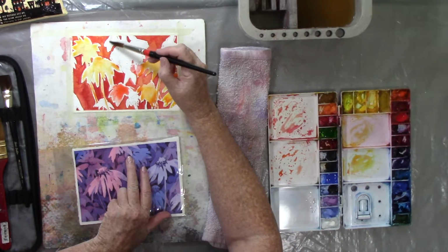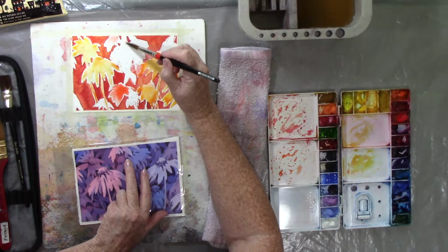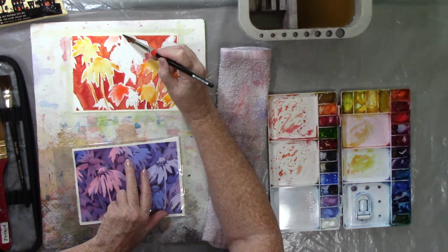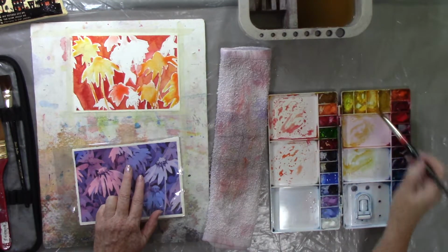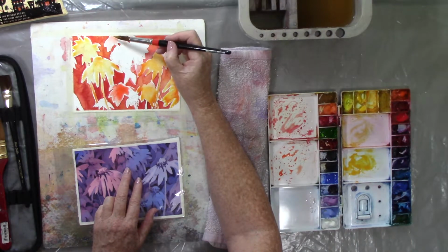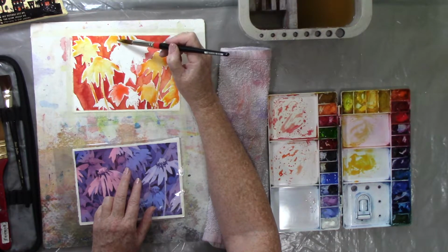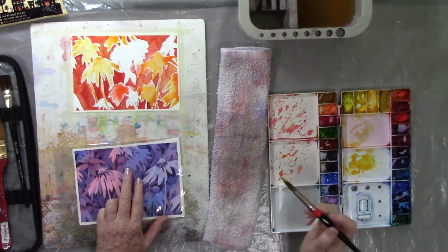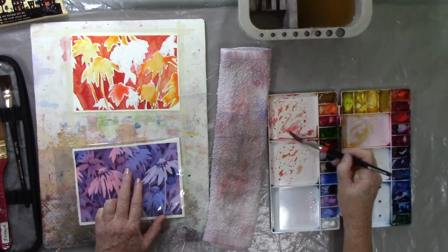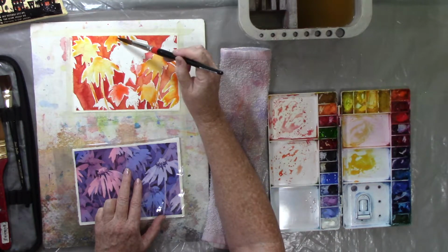Okay, and this is the really light one, so I'll leave these two fairly light, just puddling with orange water. And then I'm going to use my yellow because it's a higher value color and puddle that in first for these up here. And maybe I'll use my red instead of my orange to make it slightly different color than these over here on this side.